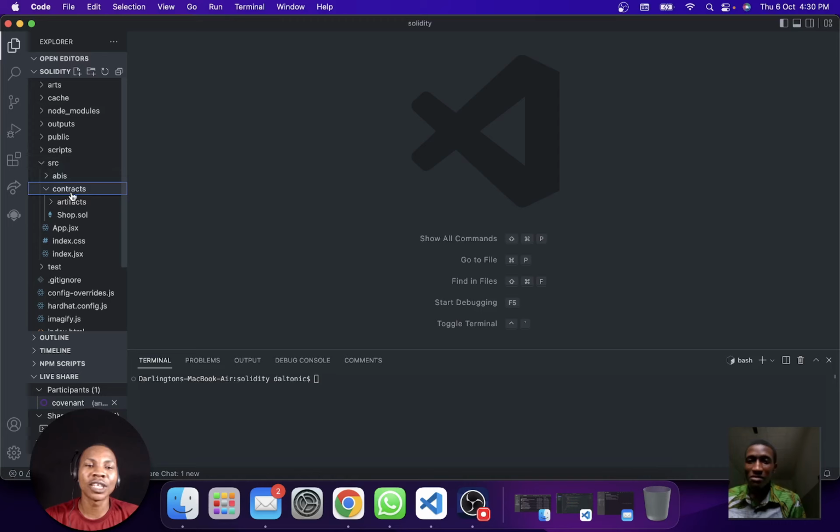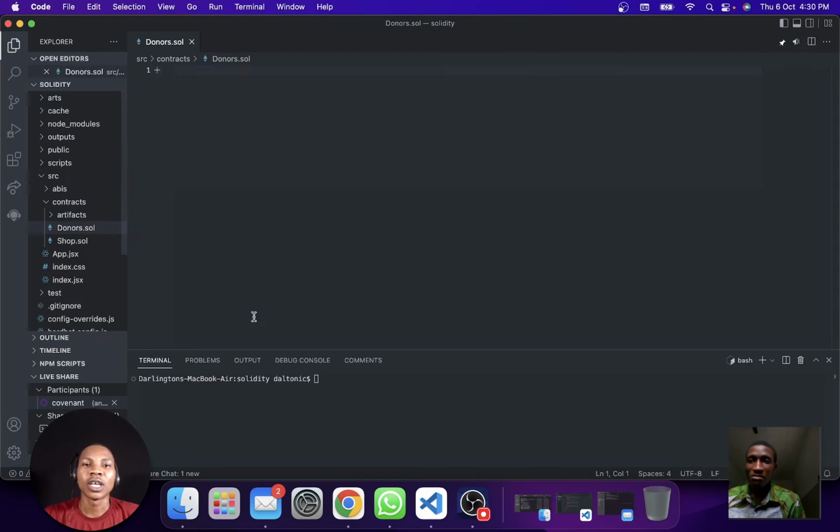Go to the contract folder, and there I'm going to create a new file called donors.sol. Can you see that? Is it reflecting? Yeah, open that file so that you'll be on the same page with me.